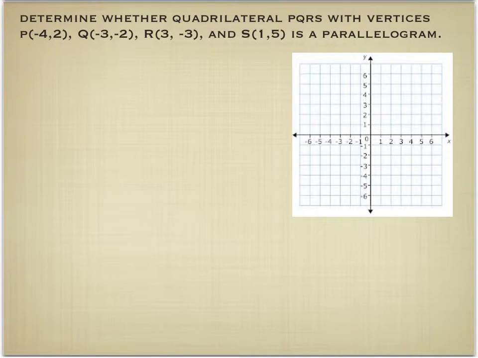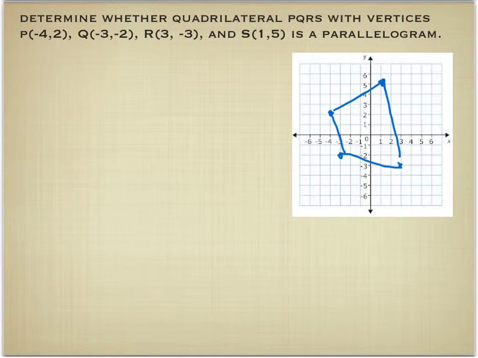We're trying to determine, if I gave you these 4 points here, do they form a parallelogram? Okay, well, first of all, let's plot these points and just see where they're at. So negative 4, 2 is right about here, and negative 3, negative 2, like that. 3, negative 3 down here, and 1, 5 up here. I'm going to connect these up, and you can tell maybe a little bit by the drawing here that it doesn't look like it's going to be one, does it? But how would I analytically show this, or analytically prove that this was or wasn't a parallelogram?